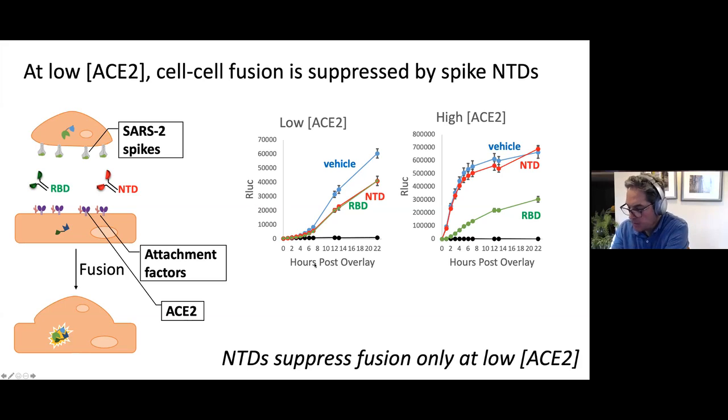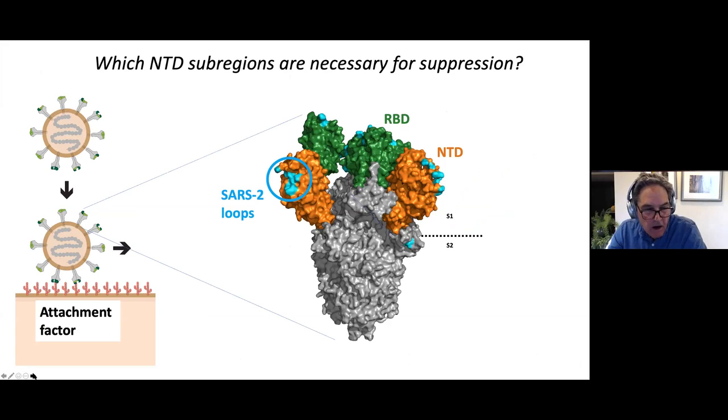So at the right, you can see that Enya finds in these assays for spike-mediated cell-cell fusion, with R-Luc luciferase as a readout, that NTDs and RBDs as free soluble proteins both suppress some cell fusion when ACE2 levels are low. But when the ACE2 levels are high on the target cells, then really only the RBDs, which bind to ACE2 itself, will suppress. So we think this means that the NTDs can interfere with spike binding to attachment factors, albeit somewhat weakly in this assay format, but we take this as some evidence that the NTDs harbor a site for low affinity attachment to cells.